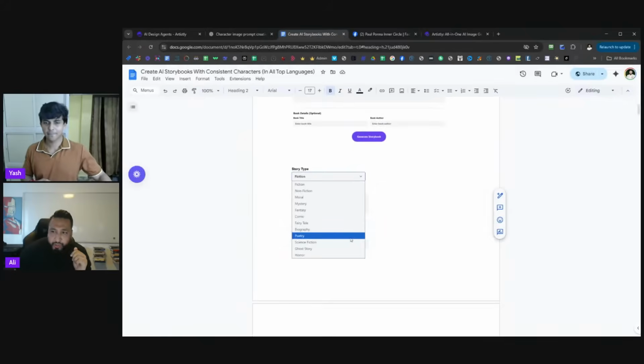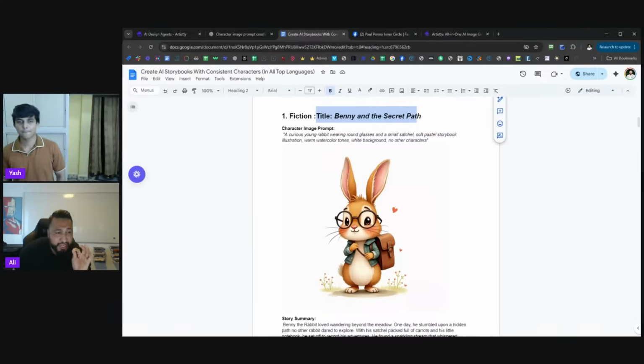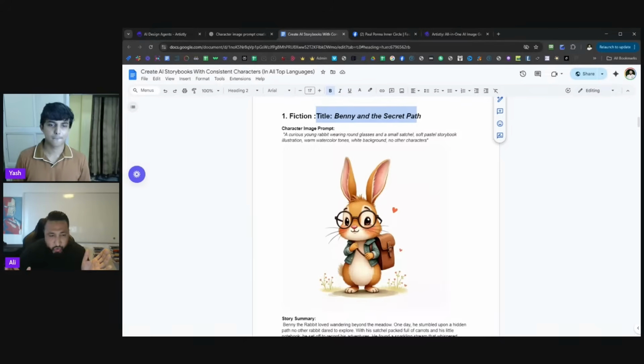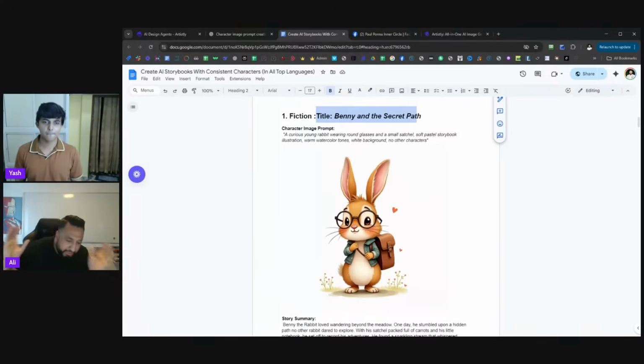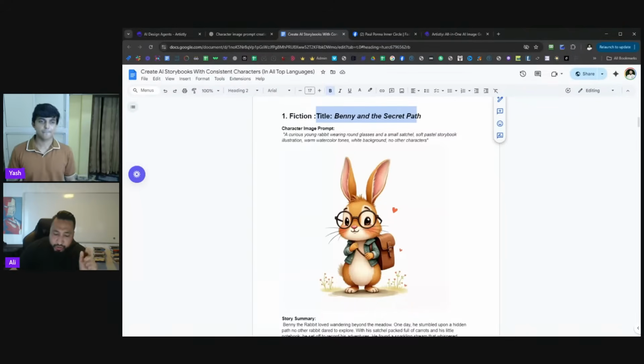Very, very important. So what it did, it went ahead and gave me the story type, fiction. It gave me the title of the book. And this is the key thing: it gave me the character image prompt. So before you even start building your story, you need the character, just like Yash mentioned. But why not let ChatGPT, if you want, you can have that conversation, build out your story. So the key thing is that you get your title, you get the character for your story, because once you have that reference image, not only can you use it in Artistly for your storybooks, you can also use it over in Video Express. Very important, because obviously if you want continuity.